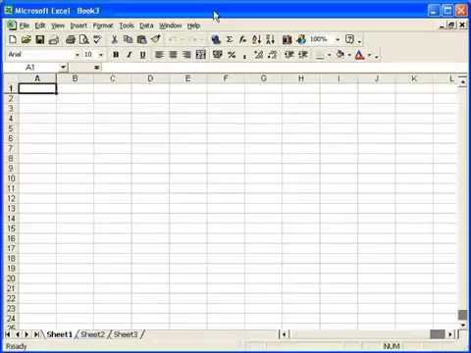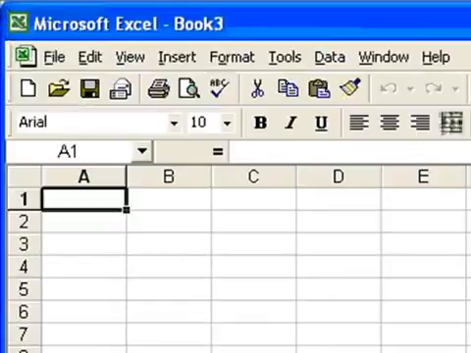Welcome to a first look at Microsoft Excel. What I'm going to do for this introductory session is just show you a few of the things that you can do, and then later on we'll get into exploring all the different options and possibilities that the program offers. But let's just very quickly do a spreadsheet, something that I presume everyone's wanting to do.